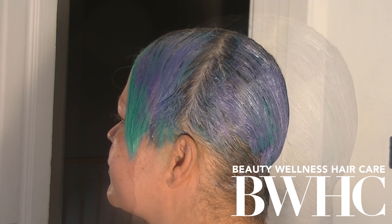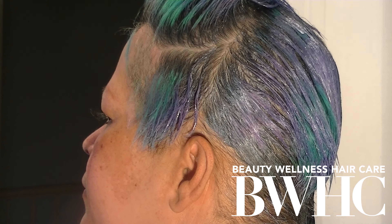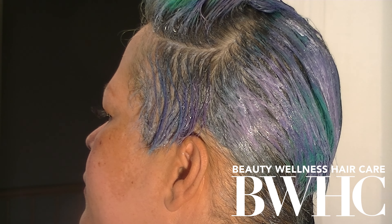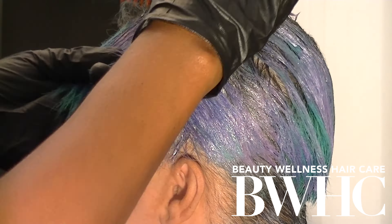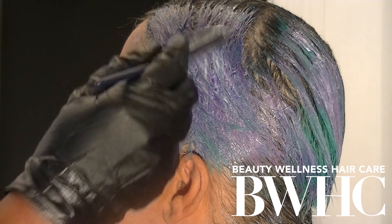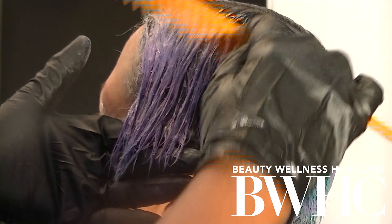As I begin to apply the color remover, you can see the hair visibly changing colors. Now we have lavender, silver, and peacock blue direct dyes on her hair — she is bleached underneath all of that to a level nine. In the olden days, folks would use soap caps — a little bit of bleach and shampoo to eliminate coatings on the hair shaft and perhaps lift a level or two. But today in the 21st century they have modern products that can go in and identify the artificial dye molecules sitting on the cuticle layer and eliminate those without any damage to the mid shaft and ends.